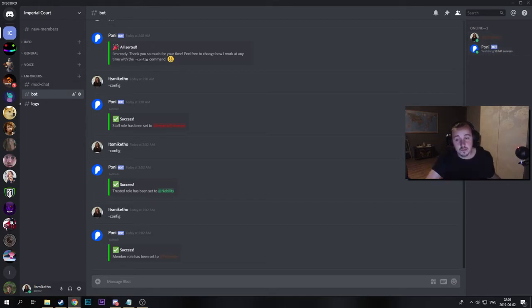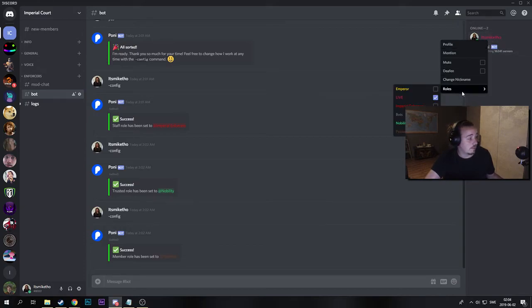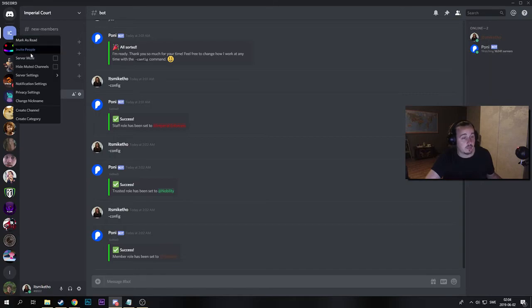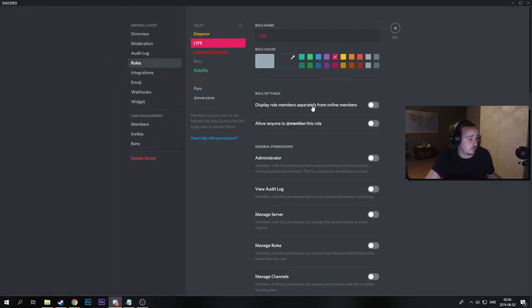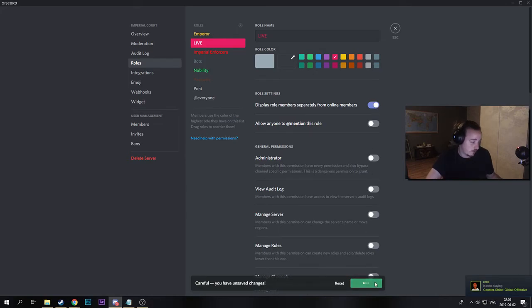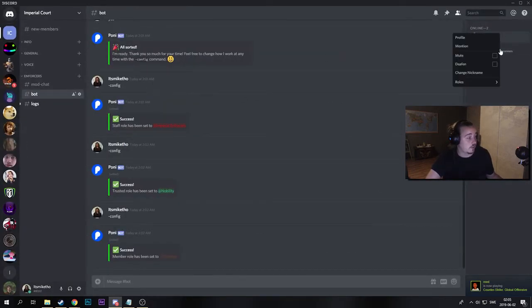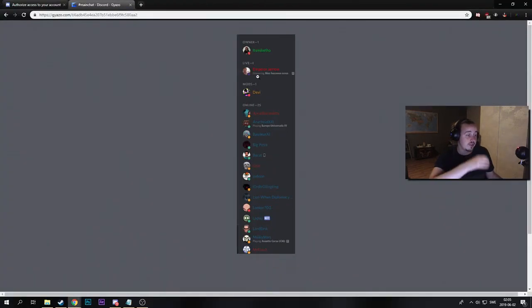So with the Lopez bot, what we will add is people will pop up as live up here. I'm just gonna make sure that they are able to display it separately. Yes, now they are. So it will pop up like this when they're live, and when they're not, it won't. I'll show you an example from my own Discord. Here you can see it's incidentally the guy I'm making the Discord for, streaming. He is normally a moderator in my Discord. We went live, he popped up here, he went offline, he pops down to his normal role again. Yeah, that's basically how it works.